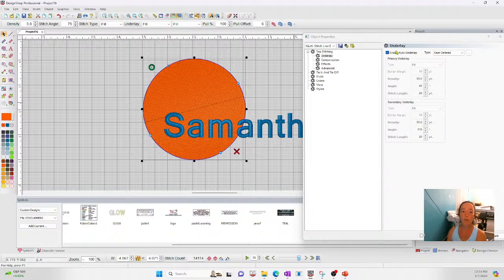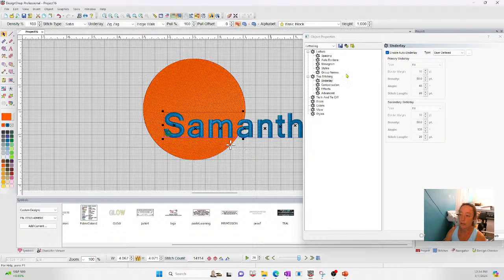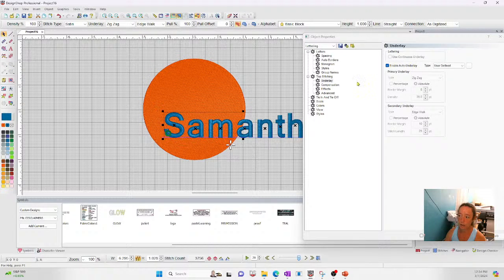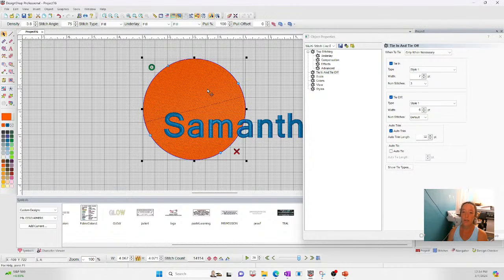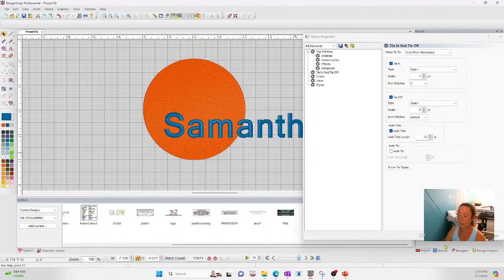If you don't know what type of underlay you need, you can use auto underlay. It works really well. Same with the lettering. If you don't know underlay, you use that. Tie-ins and tie-offs are already set to be on. These are all set up so that you have a good starting point to be set up for success. So you can click through the buttons, and maybe you're not optimizing how to get from point A to point B and you have a few more trims than necessary, but it will still sew nicely.